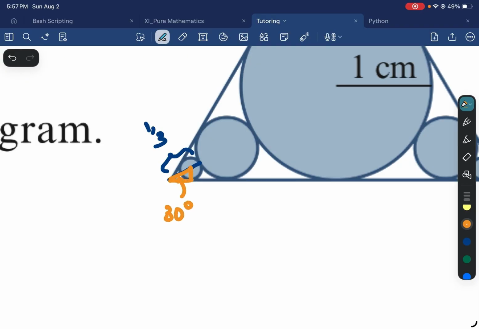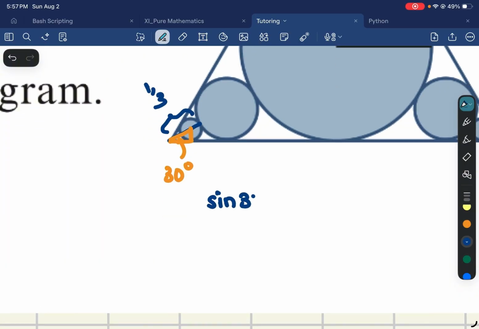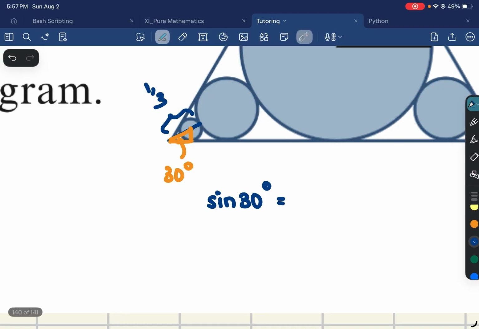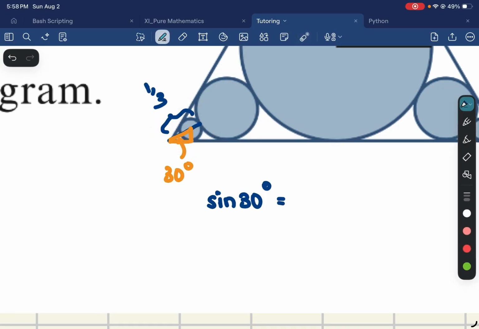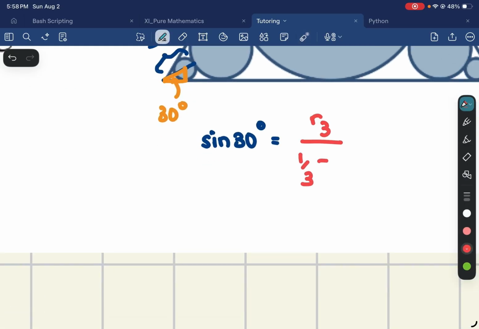This is a triangle. And basically what I need to do is, if I take the sine of 30 degrees, what is opposite? So opposite is this part. And what is this part? It's the radius of my small circle, which I will call R3. So it's R3 divided by, what am I dividing by? Well, I need to divide by the hypotenuse. Now, what is the hypotenuse? Well, it's 1 over 3, which is this whole thing, minus this part. And this part is just R3, right? So it's R3 divided by 1 over 3 minus R3.